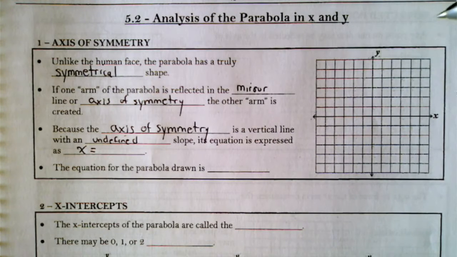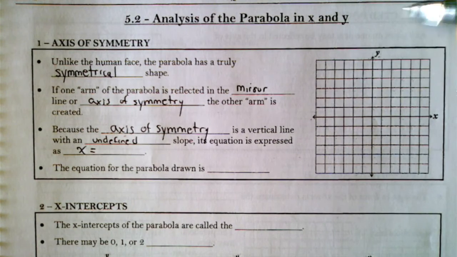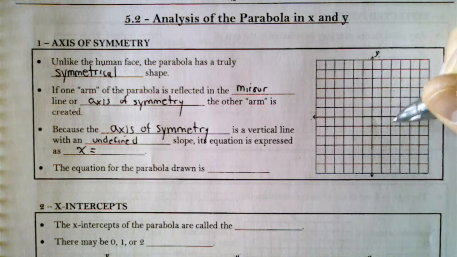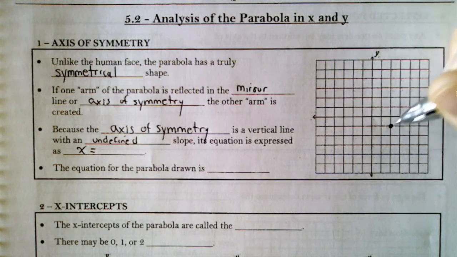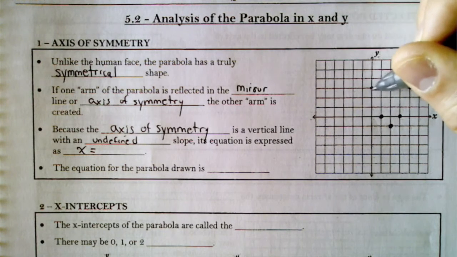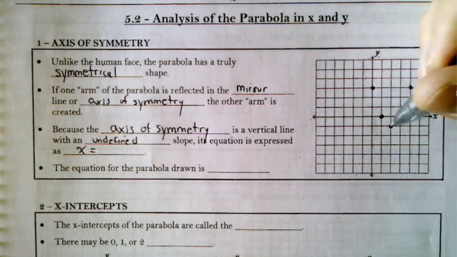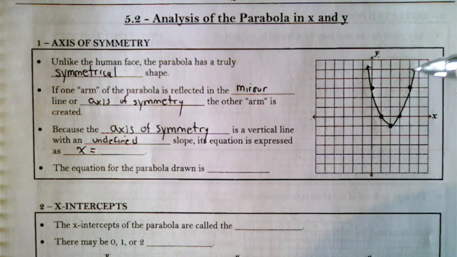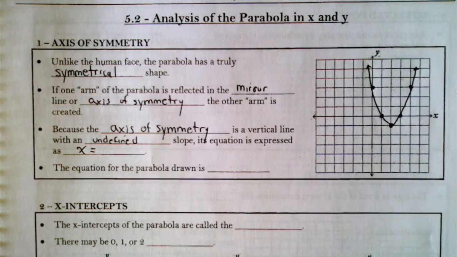For the parabola we're going to draw, we're going to write what the equation of the axis of symmetry would be. So we're going to graph a couple points here. If you look, we have our axis right through the middle. I want to graph a point at 2, -1, so right there. I'm going to graph a point here, and over 1 and up 3 more, over 1 and up 3 more. So these are going to be my points for a parabola. I'm going to connect them and draw the parabola. I just made this parabola up. It's not anything specific. The axis of symmetry would be the vertical line that splits the parabola in half.